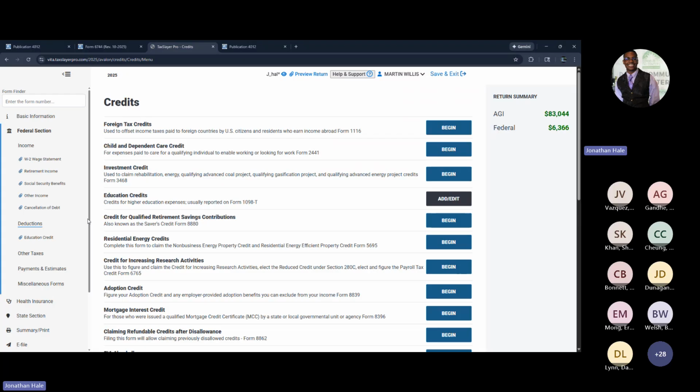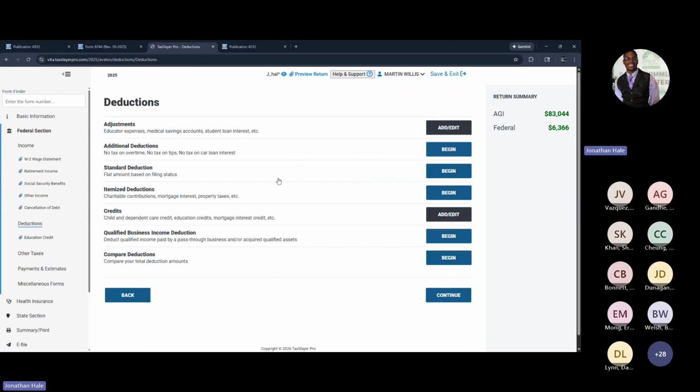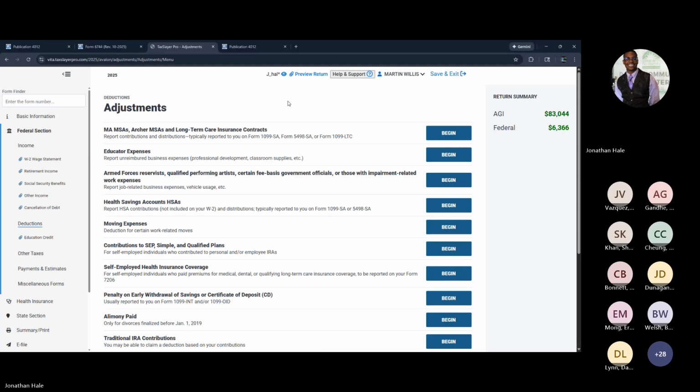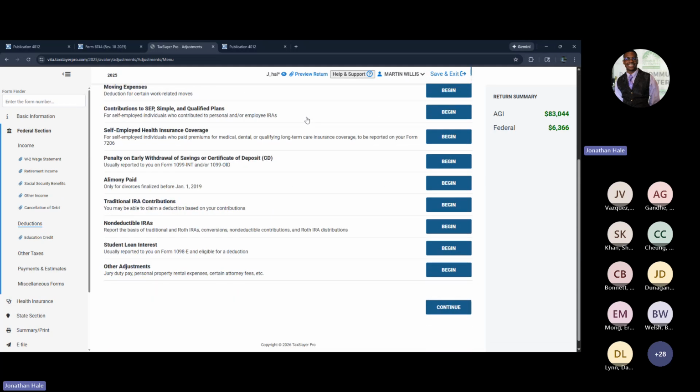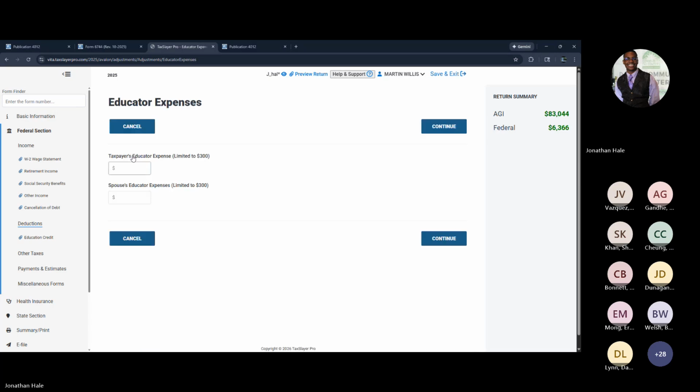So there's two different ways that we can find this form. Once we finish the income section, it takes us to this deductions page. So this is how can we benefit the taxpayer? What additional forms can we add to the tax return to assist them? Here at the top is an adjustment. It's called the educator expense. We'll click on that. And it'll give us all of these different adjustments. We're really looking for this educator expense. And this one's super simple.